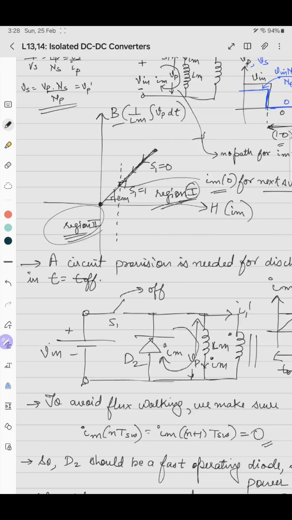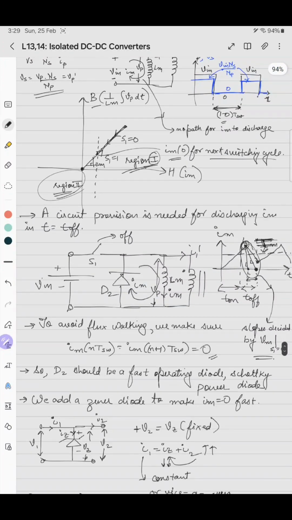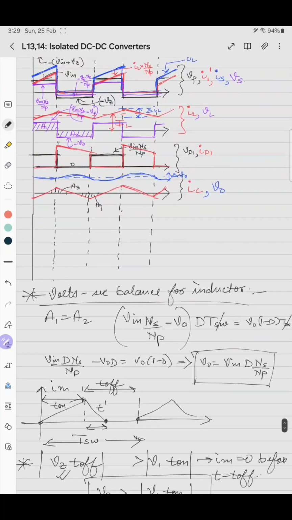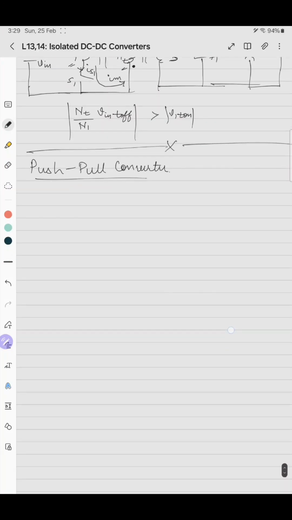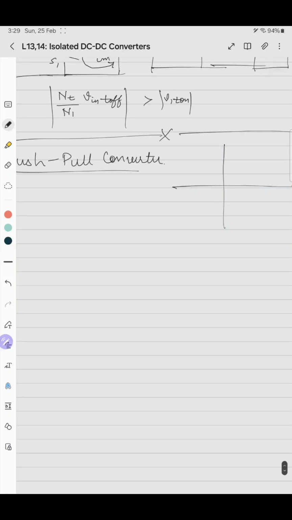because the core is utilized. The power rating of the converter will increase. Given that the transformer is almost the same, if you are utilizing both the allowable BH curve quadrants, it means that we can use the converter for a wider range of applications. So that's why a push-pull converter gets its name, based on its mode of operation in region 1 and 2.